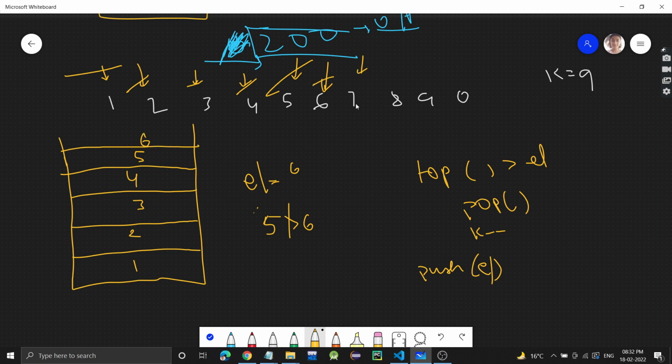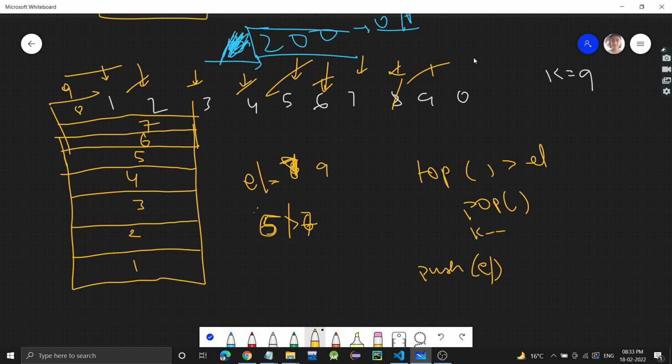We go ahead, same steps. Now 7 is there, and 6 is the top of the stack. 7 is not smaller, so just push 7. Similarly, we push 8, and then we get element 9. Top of the stack is 8. 8 is not greater than 9, so we push 9 also.